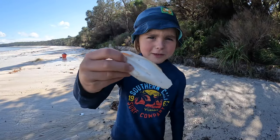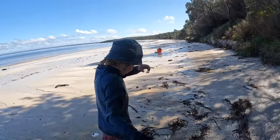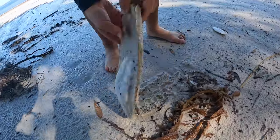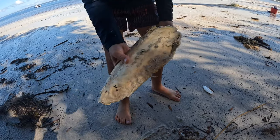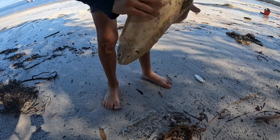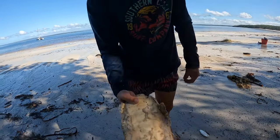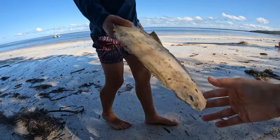So this here is the cuttlefish bone. This one probably died when it didn't expand, but this one probably died when it did expand. Look at the size of this one — that's the biggest one I've ever seen! That's probably when it expended or something, but it's pretty heavy. Wow, I really want to keep that — it looks like a tooth. I want to bring that to the boat.